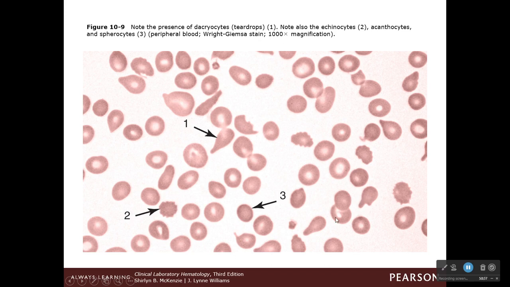What about the one below the 3? That? No. That? Nah, it's an artifact. It's kind of just a weird little thing, probably from making a slide. So what is 2 if it's not an acanthocyte? Most people would probably call that a burr cell. I mean, it's almost a spherocyte is what it looks like, but see, it's missing its central pallor. And a lot of times acanthocytes will still have part of their central pallor. You can see it's kind of a light area right there, even though it's stretched. You can kind of see a little bit of light in it. Okay, so that's an acanthocyte.